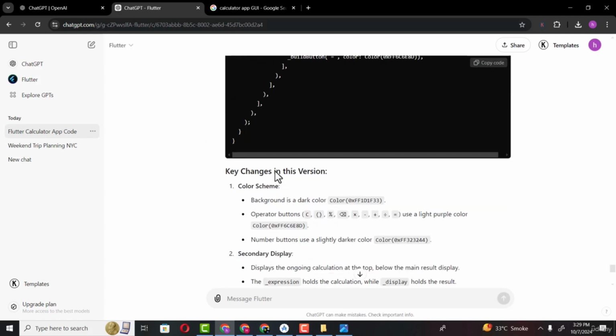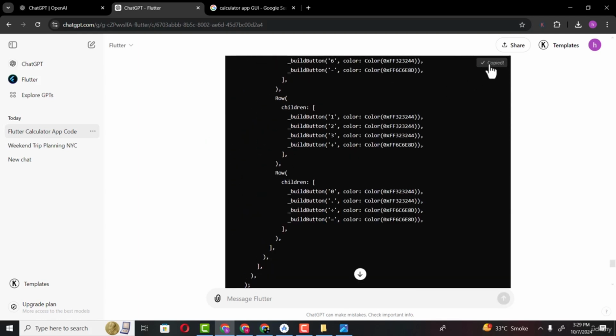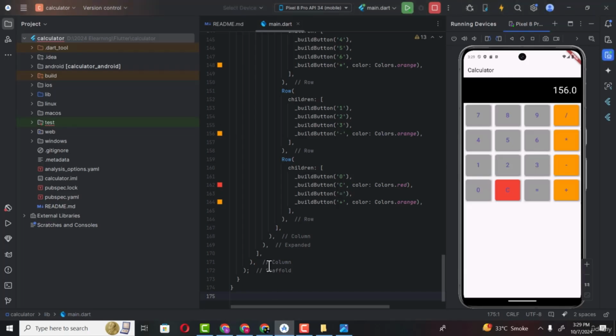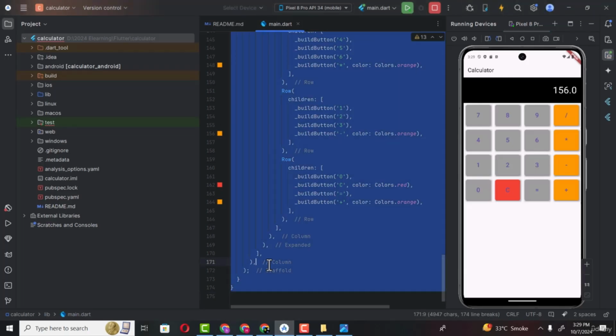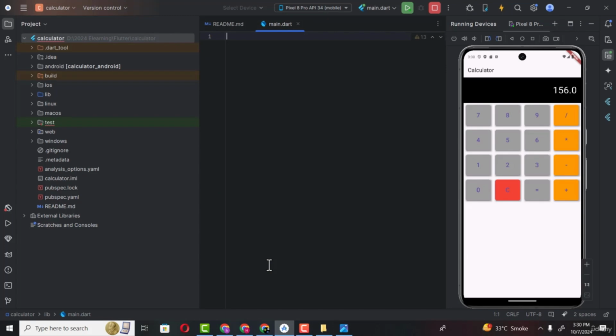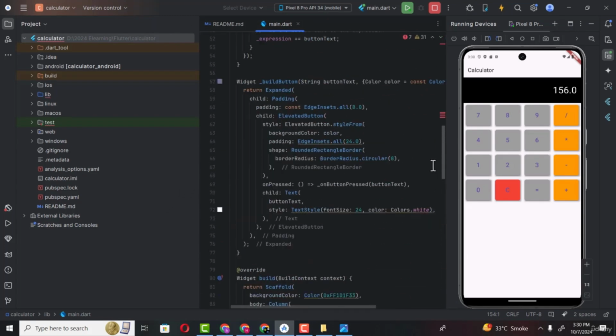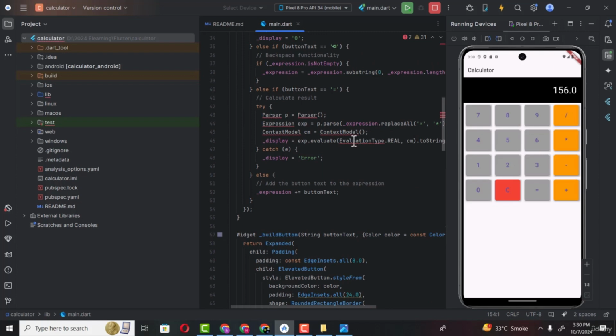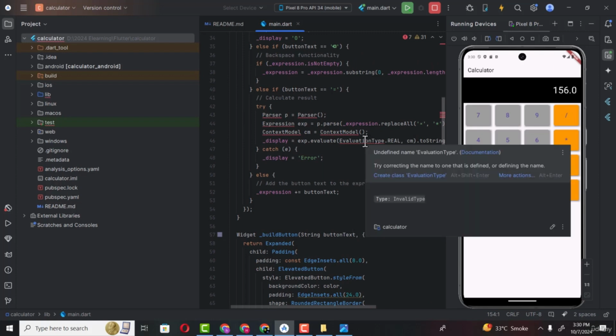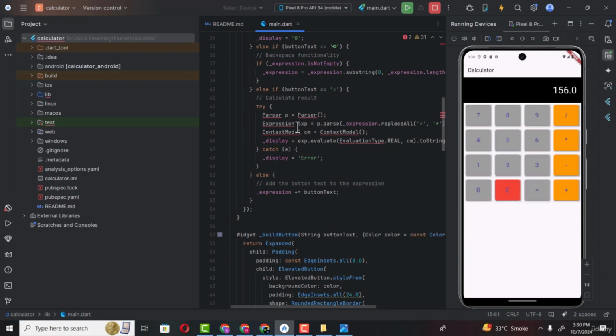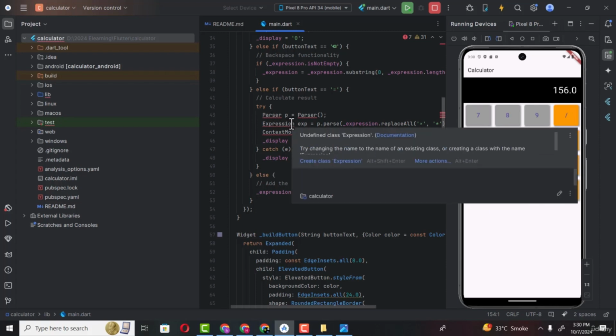And there you can see the response is completed, so we can simply copy this code and open our application. And here we can simply remove the previous code or comment it and paste the new code here. And then you can see we got a few errors inside our application, and these errors are for these classes which are being used for different operations. So what we can do is look at the error and then ask ChatGPT to help us regarding them.